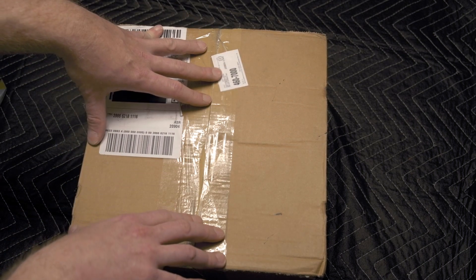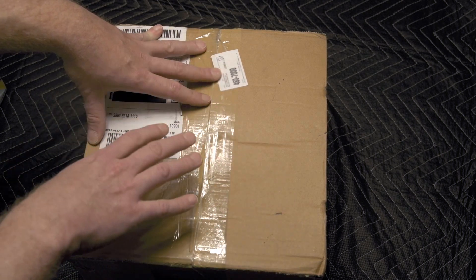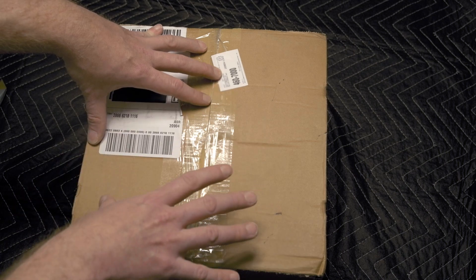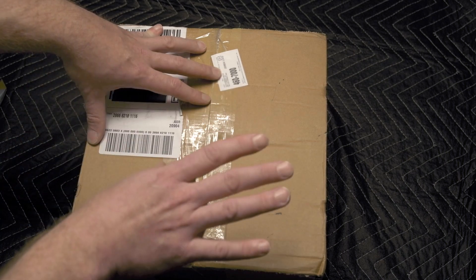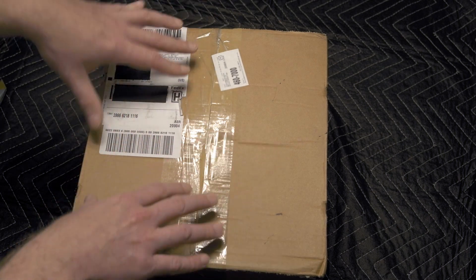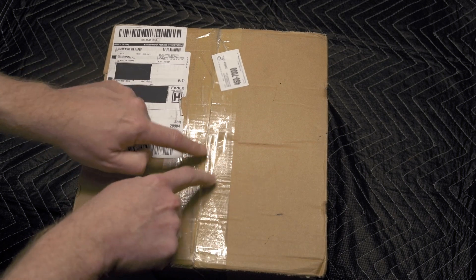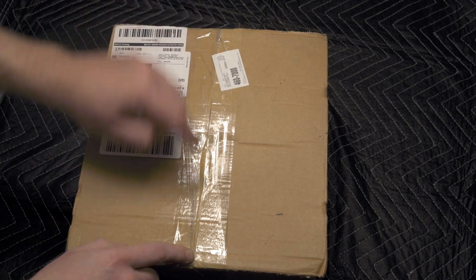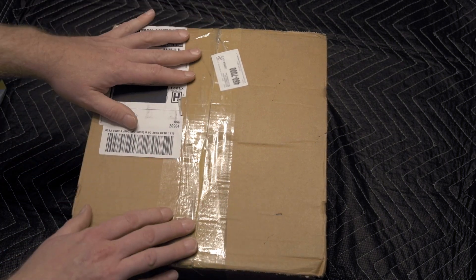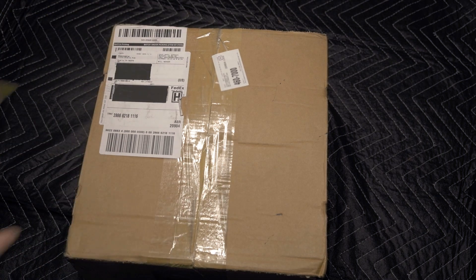Towards that end, let's unbox the Speedmaster P2, which I believe is the cheapest, most effective, most universally compatible option — covering engines from 200 to 700 horsepower. It's a really broad spectrum and pretty much the cheapest way going. I haven't opened this thing; it arrived a couple days ago. Don't let the tape fool you — I haven't cut it open, so let's cut it open together.